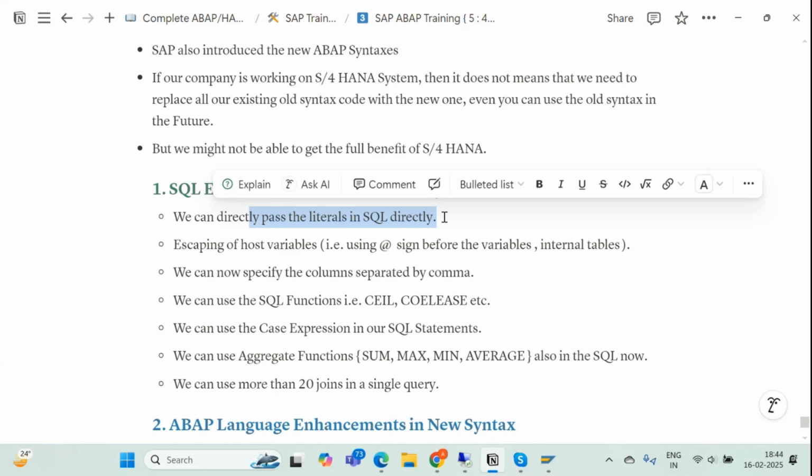All right, so lots of features SAP gave which we can directly use with this new ABAP syntax.